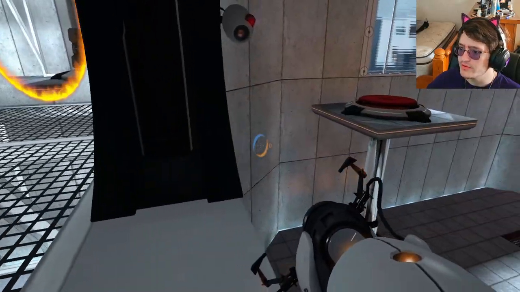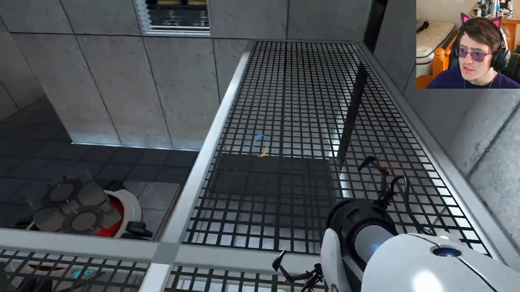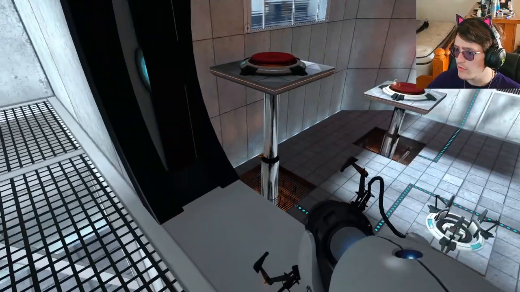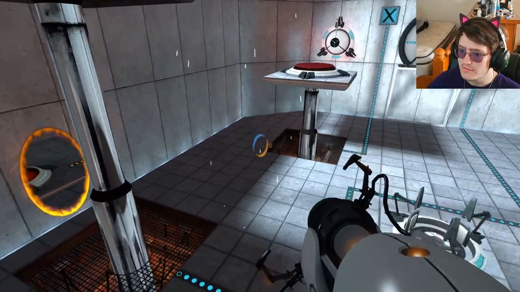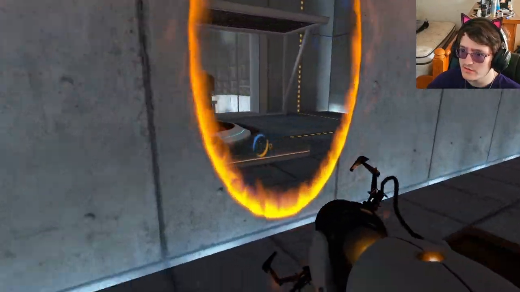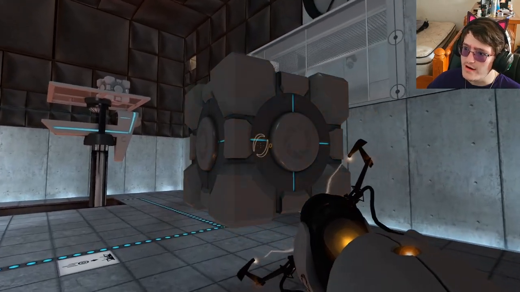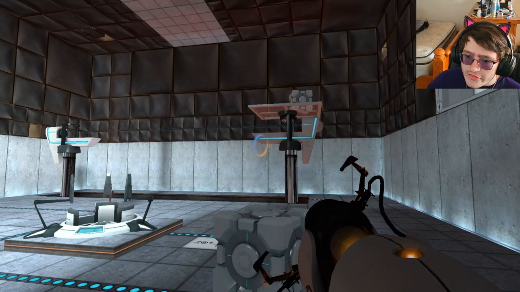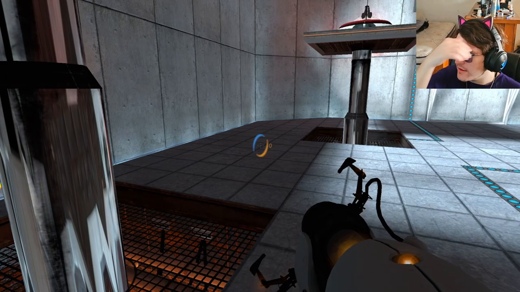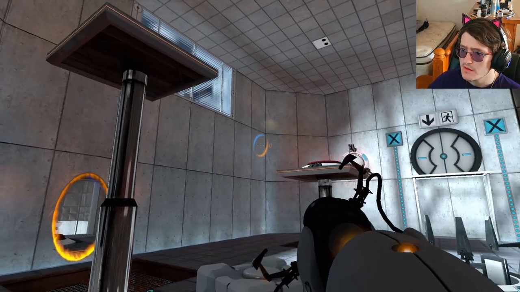Unless we put the blue portal here. No, we want the blue portal down there. We want the orange portal down there. And then we can come down here. Grab the cube. Boom. Okay, now we got both of them. Good thinking. Okay. Now. Somehow.